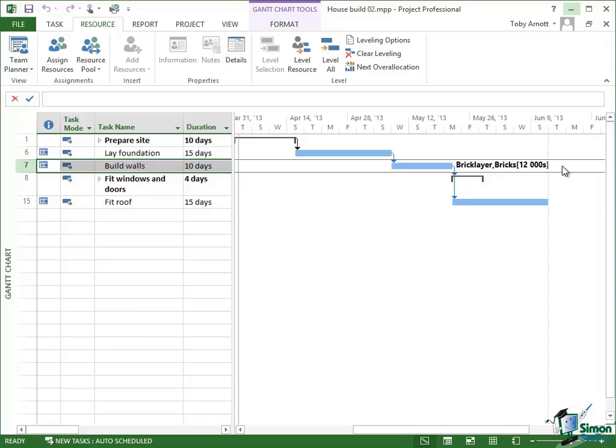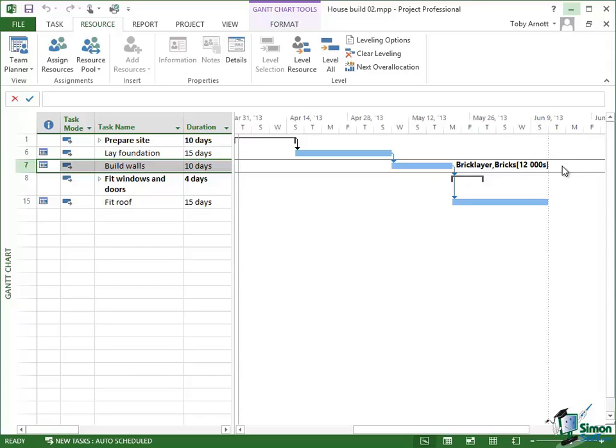Having said that, putting dozens and dozens of bricklayers on won't necessarily reduce the time taken to build walls proportionately. There's a balance, there's an ideal number. And sometimes other factors will come in when it comes to the availability of resources. For instance, if I wanted to get those walls built more quickly, I might put my bricklayer on overtime pay, but then obviously that's going to increase the cost of building the house. So resource availability itself is quite a complex issue.